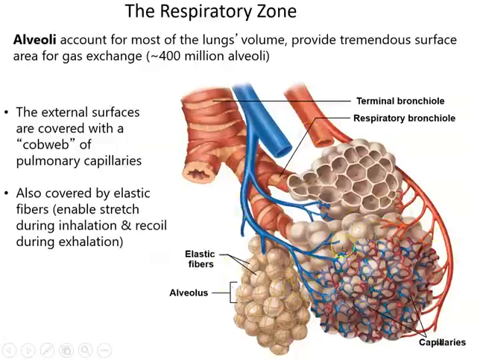Okay, so the alveoli is the respiratory zone. This is the region where the gas exchange or the internal respiration happens. And so the alveoli are the lungs. They are the reason the lungs exist, and they are what we try to protect. Why we have that respiratory mucosa with the mucus that gets trafficked to the stomach. It's to protect these guys.